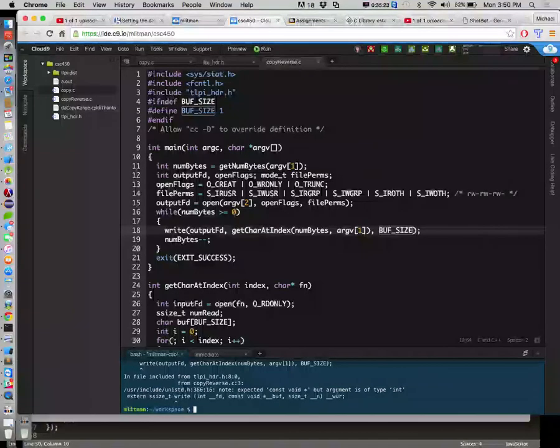Constant void pointer, but argument is of type int. Oh, this is right. This guy wants a void pointer as the buffer. So I'm writing to this file.